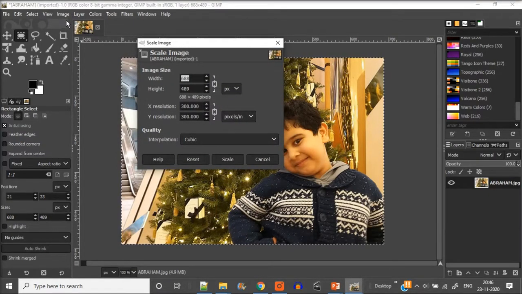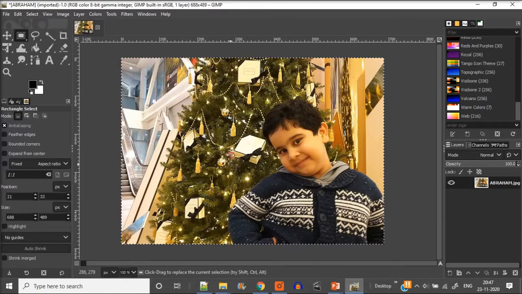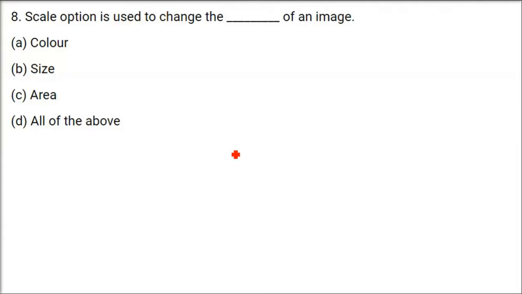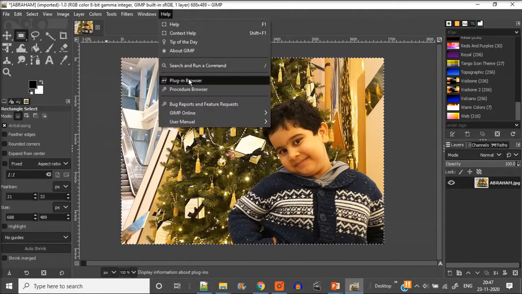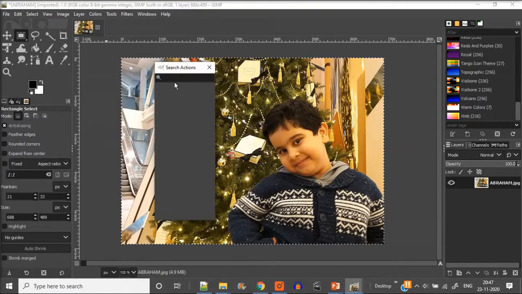So there is a certain image size. Now you want to increase or decrease the image size, so you will call this scale image. Okay. So you don't need to know each and every tool which is available. Whichever is important to you, you can just search. I haven't changed the size yet, but I can change the size now. So I can just go here again, say scale.